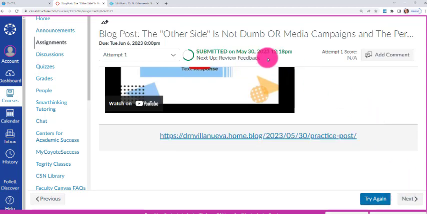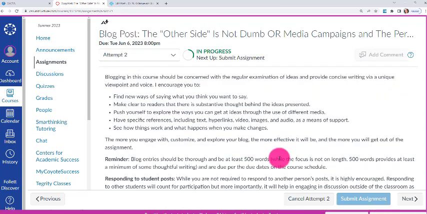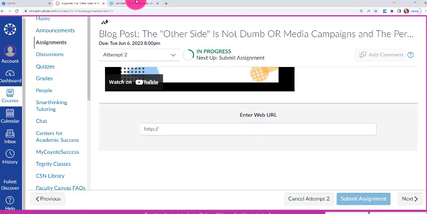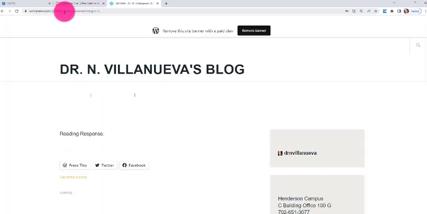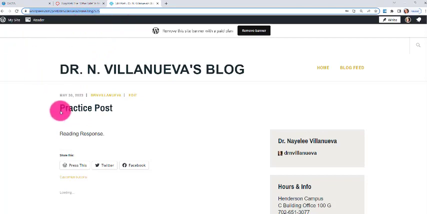Okay, and then it keeps track that when you submit it, if you have to go back because you needed to make some changes or edits, that's all right. You'll just hit try again, and then you'll give us the updated link. So let's say you're going to go back and make some changes here, forgot some editing or whatever, you'll just hit update, and then you will have the link one more time, okay? So you can click on view post with the update, and you'll see it's the same one up at the top. And that works just fine, okay?